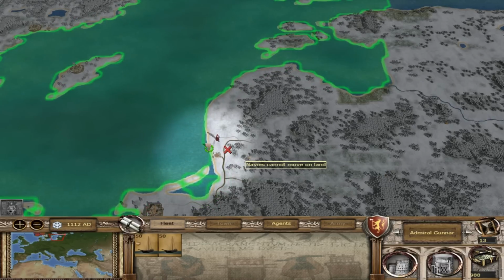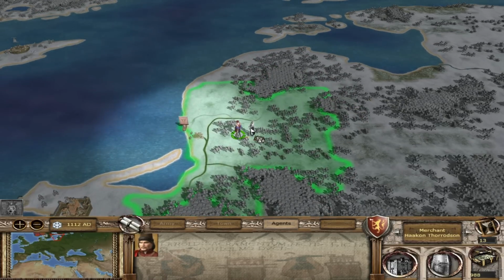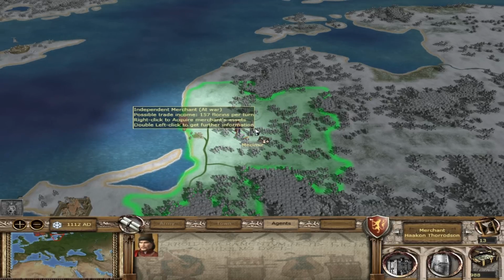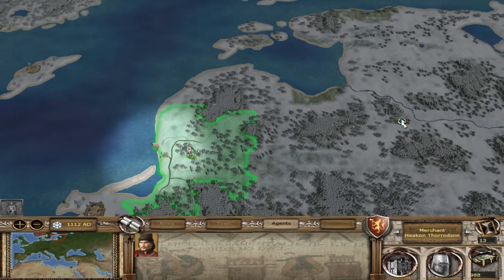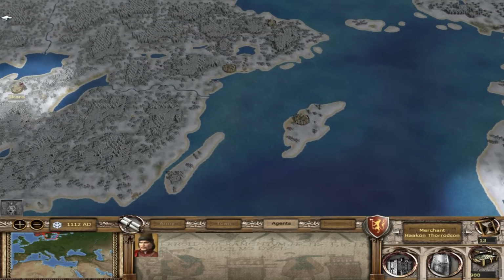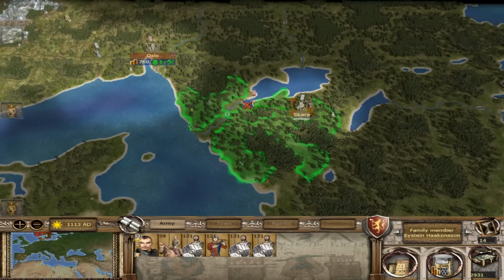And I have this merchant. I'm going to send him to Russia, of course. So this is the Baltic, but he's going to go to Russia eventually. And I'm going to find some resource, you know, to get some extra money.